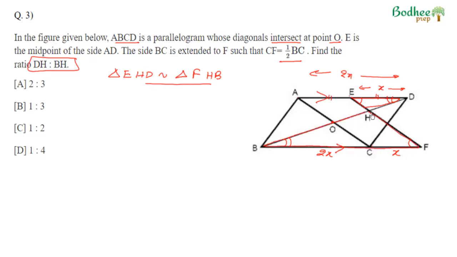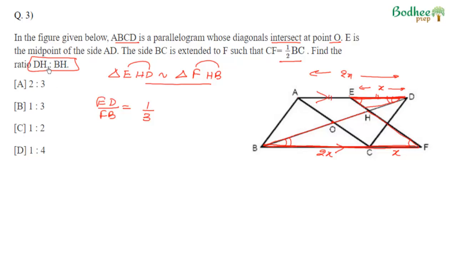I'm talking about this triangle and this triangle. They are similar, right? Now, if these two triangles are similar, then their corresponding sides should be in the same ratio, right? And if I take ED, then the corresponding side is BF, right? So ED and FB are in the ratio of 1:3. Why 1:3? Because this is X and this entire value is 3X. So this is the ratio in which all corresponding sides will be, right?